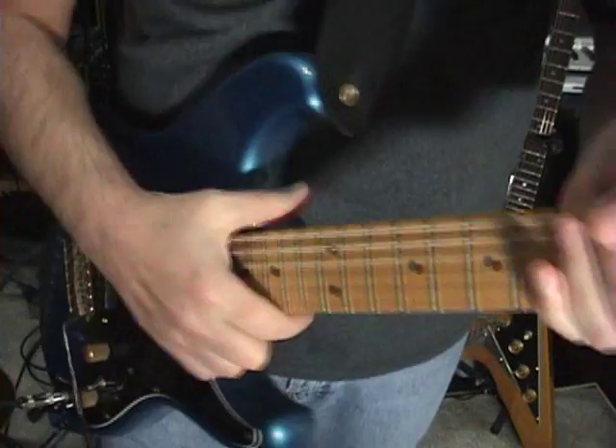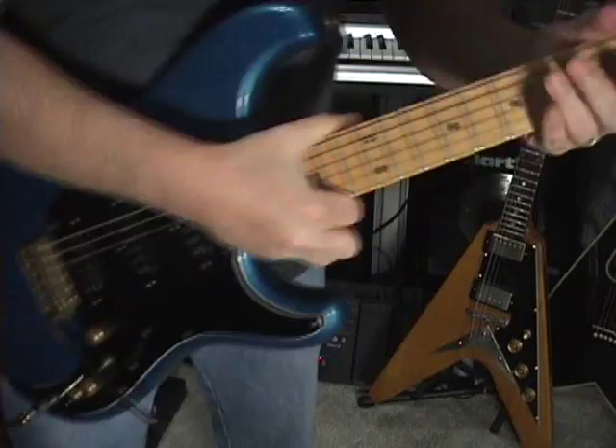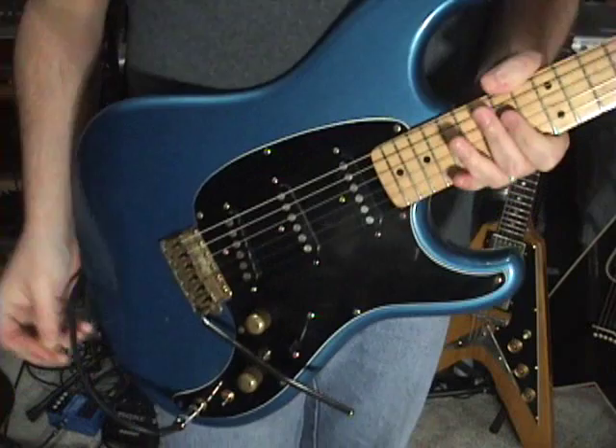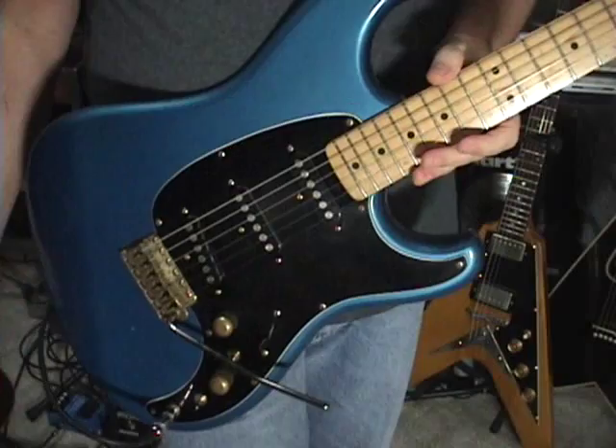What I'm going to do first is just get right down to guitars and get right down to brass tacks. This is an old — 1981, I believe — Ibanez Blazer. This is back when Ibanez was good. Around '85 is when they went to hell and they haven't been good since. Yes, these were made in Japan, that's when they were good. The current Japanese stuff is fine and dandy but these smoke them.